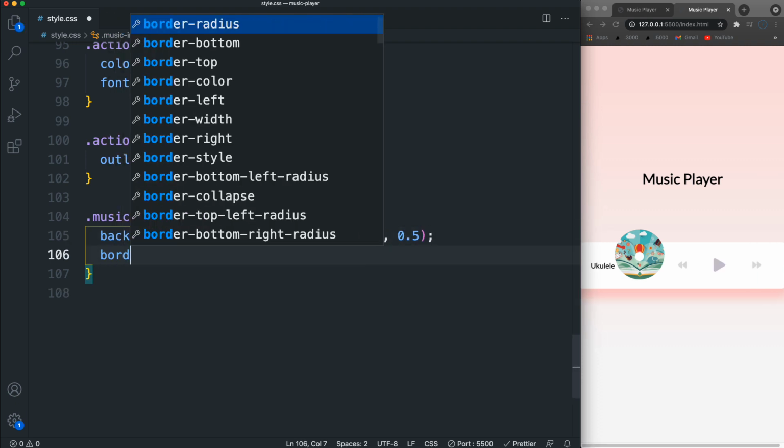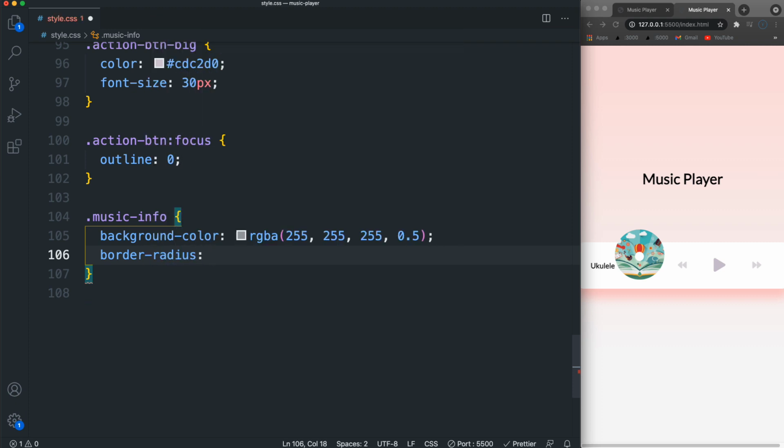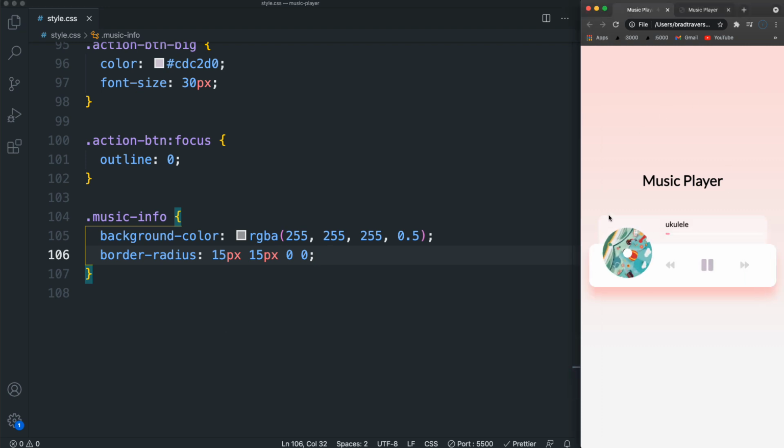And then let's set a border radius of 15 pixels on the top right and top left, and then 0 on the bottom, because we want it to look like this. See how it's rounded at the top? We want it to look like that.